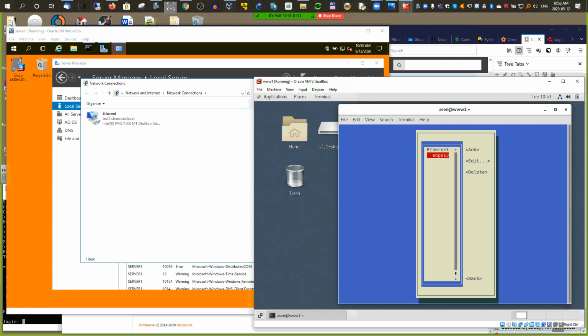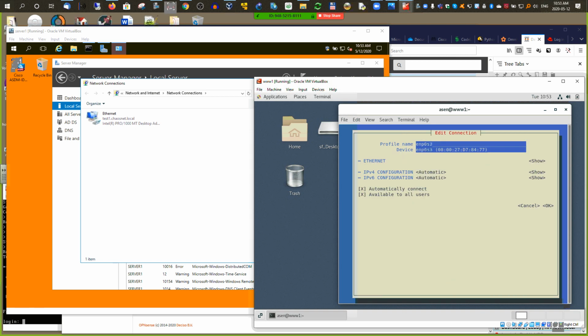I'll click enter connection. I'll say edit here. So I'm moving with the tab and with the up arrow and down arrow keys and enter key. So I'll go here with tab to the configuration. I'll say manual, and then I'll say show.